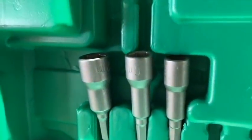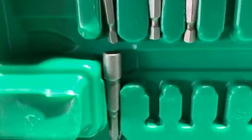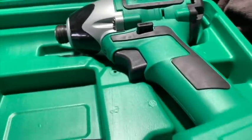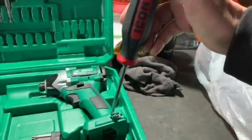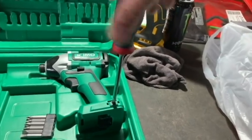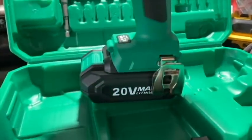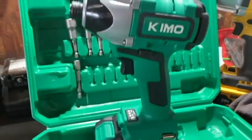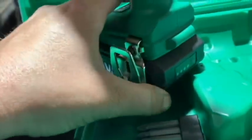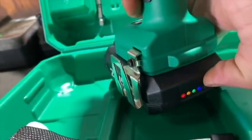Comes in a nice green hardened case with some magnetic adapters. You get 8mm, 6mm, 10mm, 12mm. You also get four Phillips number 2s and a couple of flat heads. You get a little shoulder strap if you want one, and you also get the belt clip. The belt clip comes in handy not just for construction purposes, but you can also hang it from your toolbox. Completely put together with battery, this tool comes in at around 4 pounds — pretty typical and comparable to other 18 volt and 20 volt platforms on the market.